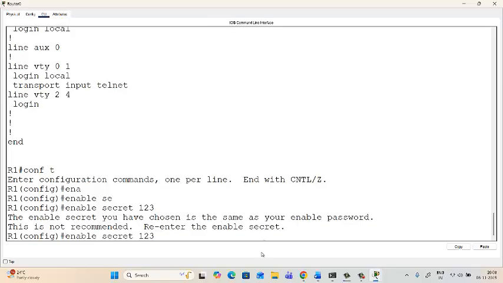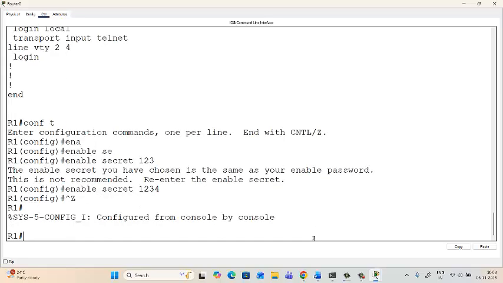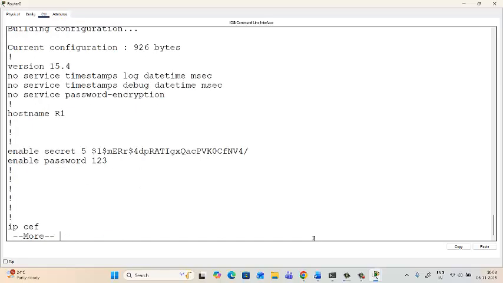Let me make it 1, 2, 3, 4. See how it looks when I type show run. It's a totally different password. That 1, 2, 3, 4 has been hashed using this encryption level 5 algorithm.